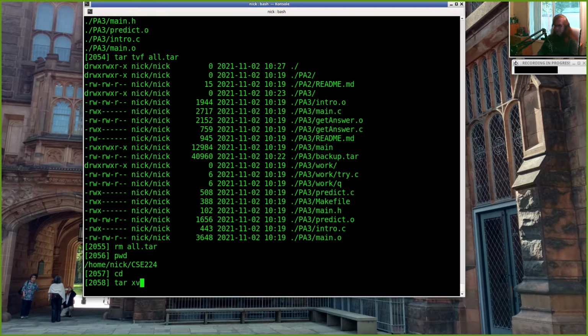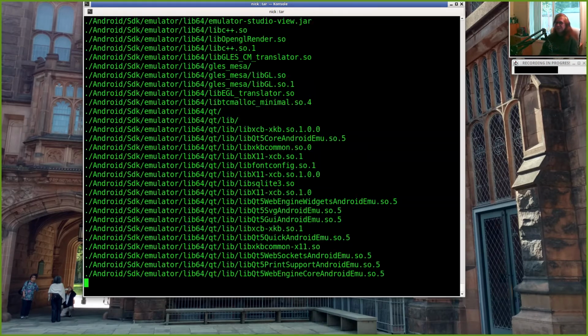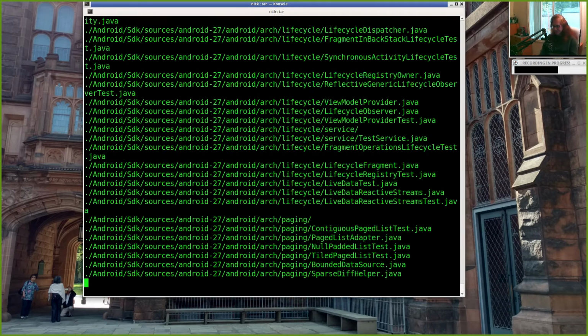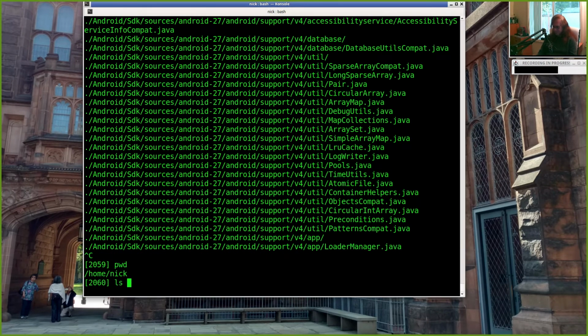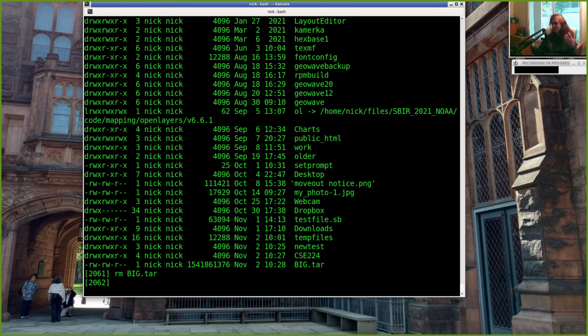And if you do this from your home directory, this will make an archive of everything in your home directory tree, right? Basically every file that you have, all the way down. But it will get big really fast, right? So don't do this unless you're planning to do something with that archive and then delete it, because we don't want to run out of space. But if you're on the Linux server and you've got all your work and you want to copy it somewhere else, that's one way to do it. And it'll basically give you a single file you can just move around.